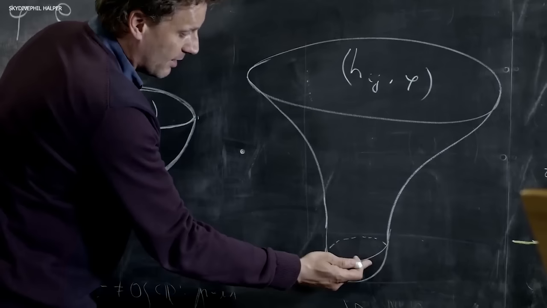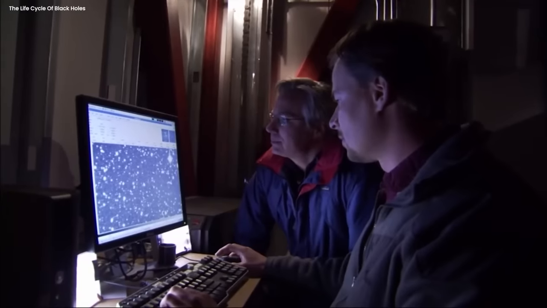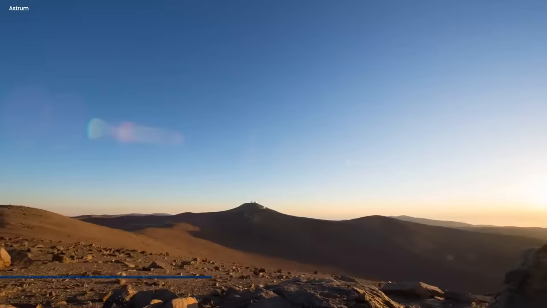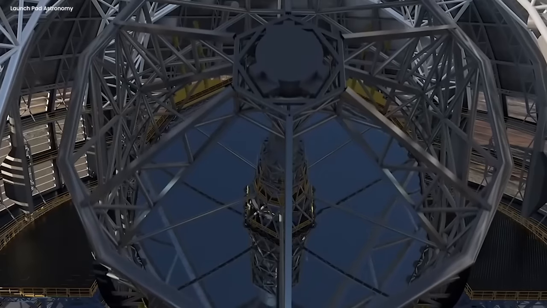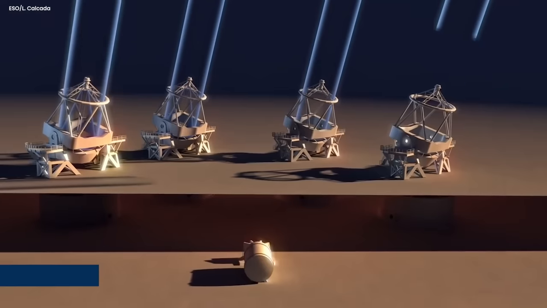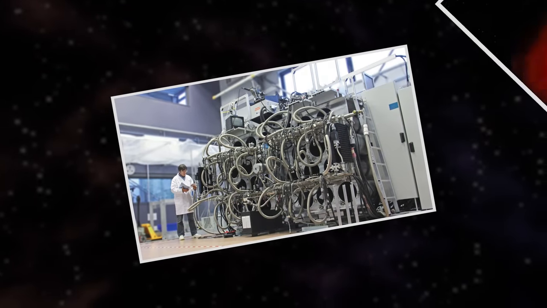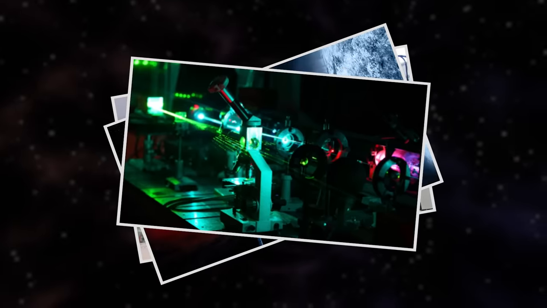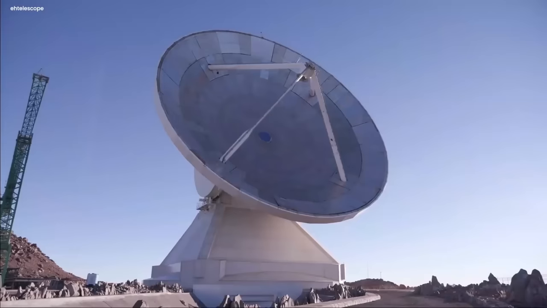Much of our knowledge about black holes is derived from meticulously studying known black holes in as much detail as possible. Despite the challenges, we possess the necessary tools to achieve this. The Very Large Telescope, VLT, situated at the Paranal Observatory in Chile, is a formidable resource in this endeavor. It comprises four individual telescopes, each featuring a primary mirror with a diameter of 8.2 meters. The VLT is outfitted with advanced instruments like the spectrograph for integral field observations in the near-infrared and the multi-unit spectroscopic explorer. These instruments grant the capability to closely examine black holes across various wavelengths, offering high-resolution imaging and spectroscopic capabilities for the comprehensive study of black hole dynamics, composition and behavior.